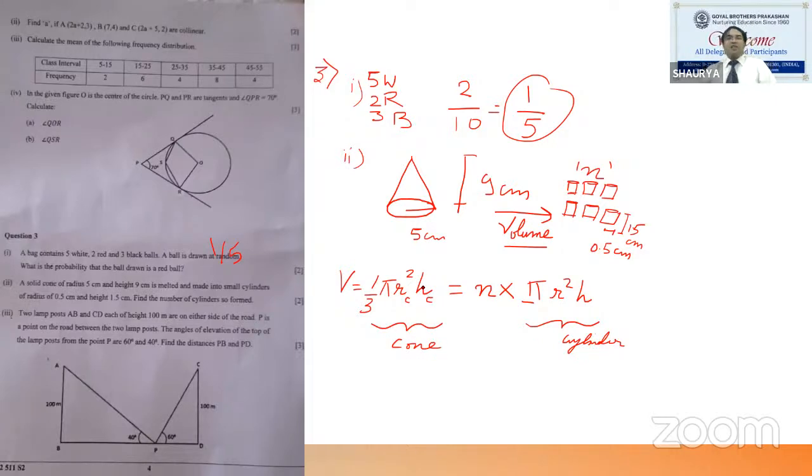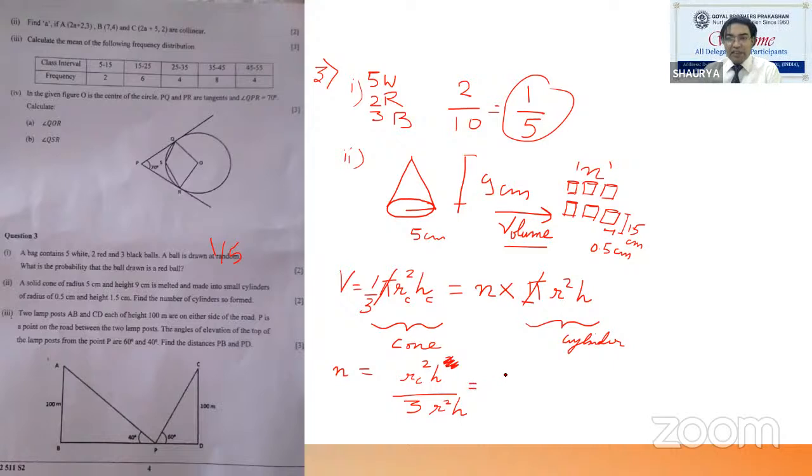Now it's always suggested in mensuration questions, never plug in the values, because what we can do right now is we can cancel off this pi and pi. Keep the n which is to be found on one side. What that will give me is r_c square h_c upon 3 r square h. Sorry, there's not h square, it's just h, right? Now I can just plug in my values.